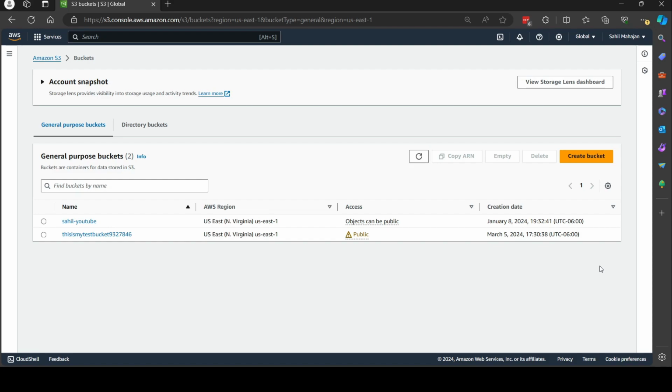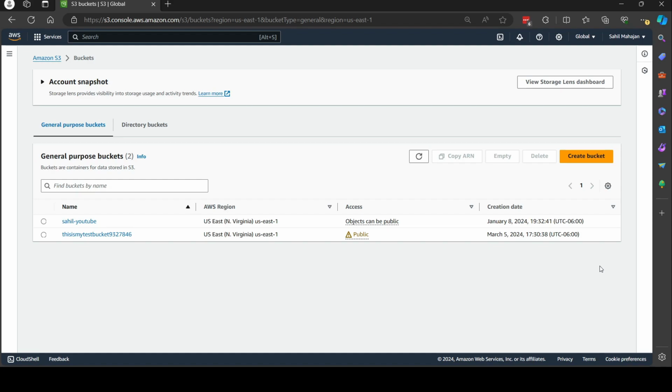Another use case would be if you're uploading multiple versions of a specified file, and then maybe you need to retrieve a version of the file that you uploaded a month back. Now, maybe in your local hard drive that file is not available, but that version will be available in the S3 bucket. So these are a few different advantages of versioning. Let's dive right into the AWS console and let me show you guys how you can enable versioning and how you can view the different versions of your object.